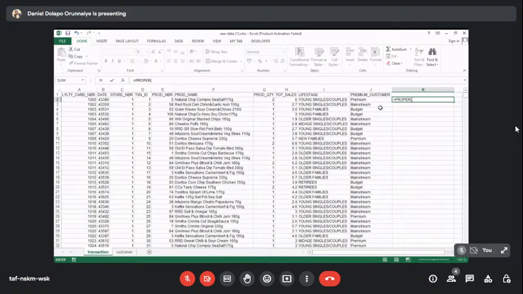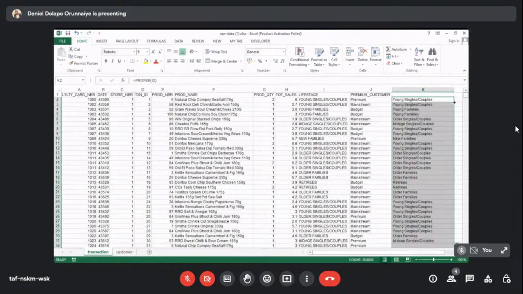Once you are done, you press your tab. Now, what do we want to convert? We want to convert this. After this, you close your brackets, you press enter. You can see it has automatically helped us change it to proper case. Instead of everything being in uppercase, each word now starts with a capital letter. Once that is done, as usual, you double click on this. Now we've double clicked on this and it has repeated it for everything.